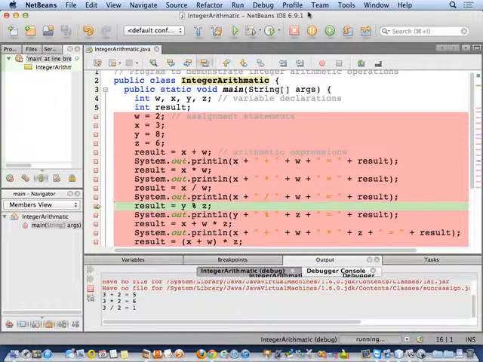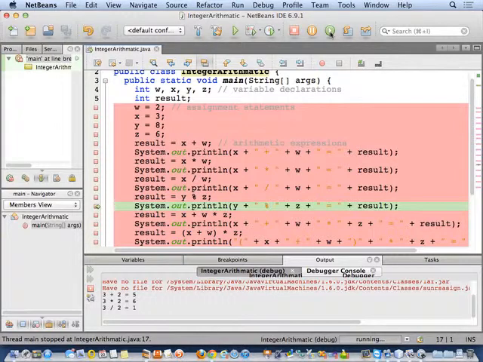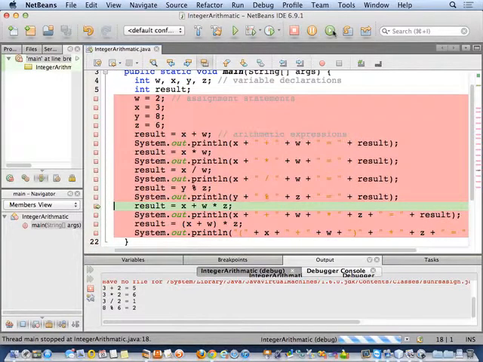Next, we're going to do modulus. Y mod z. So 8 mod 6. So what is left over from 8 when we take 6 away? The answer is going to be 2. And that's going to be stored in result. So we're going to print out the value of y. We're going to print out a string that contains the modulus operator. We're going to print the value of z. We're going to print out a string that contains an equal sign and the value of result. 8 modulus 6 is 2.